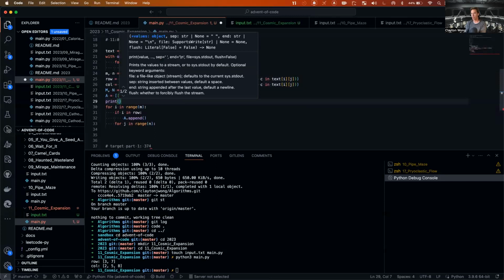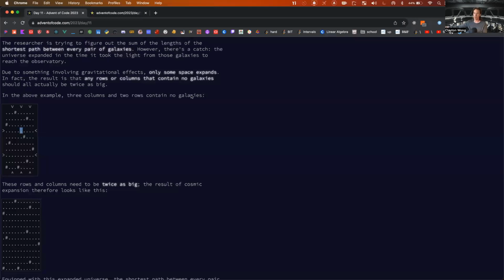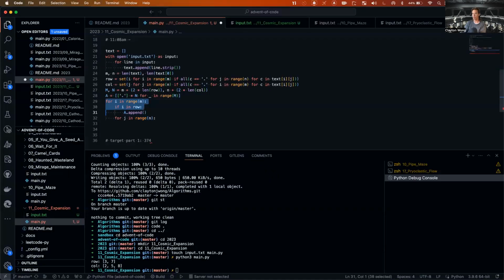Let's do this print. Actually, no, we don't want to do this. We're going to increment it based on if it's a row or column. I wonder if I need to go slow to go fast here. It makes sense to just put two. It's all dots, so as we iterate, we'll just go two instead of one. So we can't just do a simple for loop then.